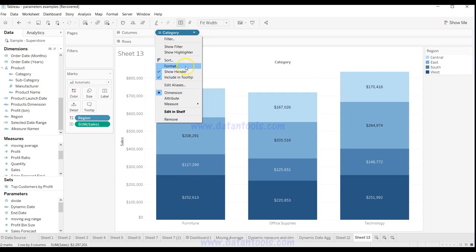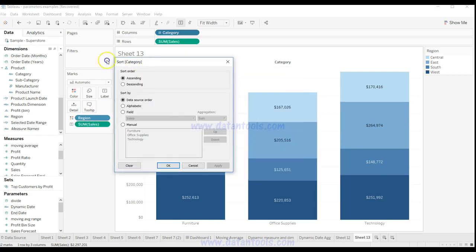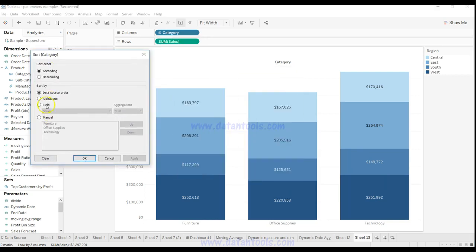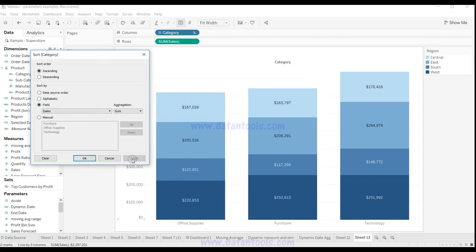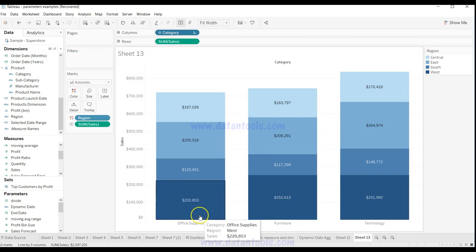If I come over here and try to sort it with this category, and you find sales and click apply and OK, you will see that it's not sorted like in a normal stack, because 220,000 is coming first, and then 125,000, 205,000, 167,000. So that's not in an order, right?